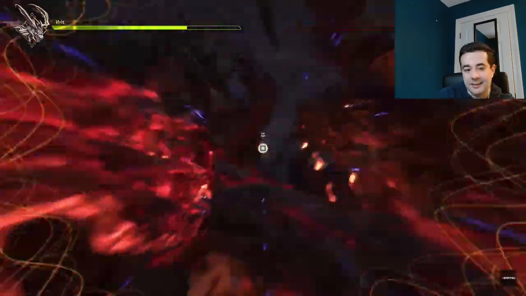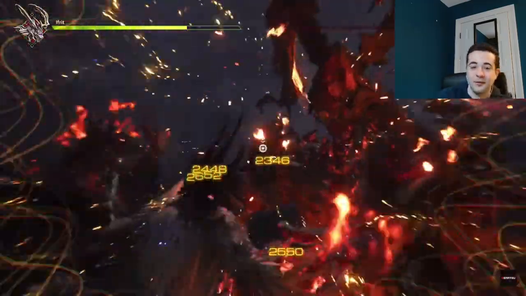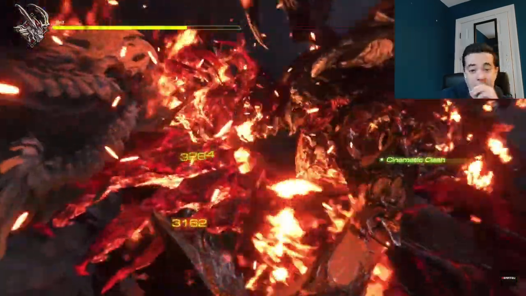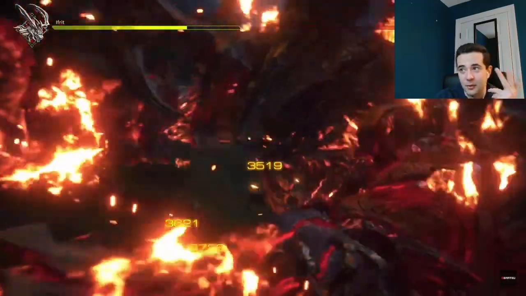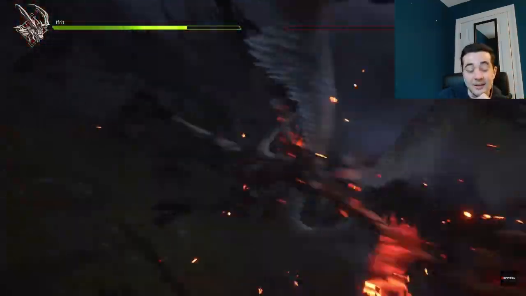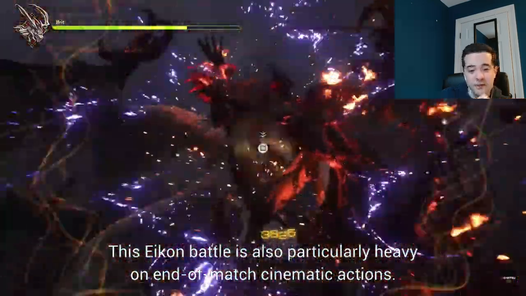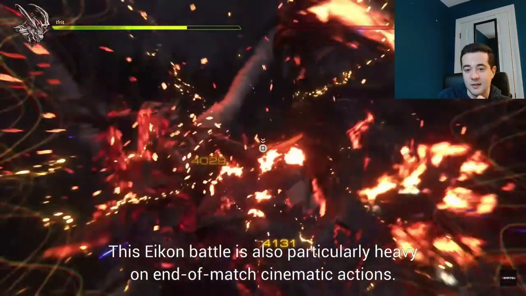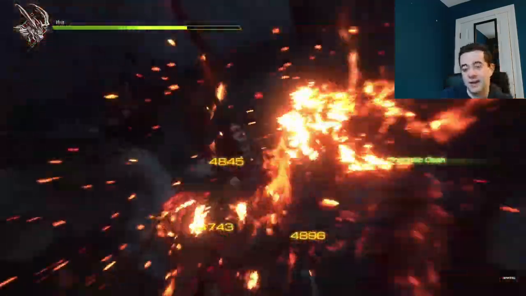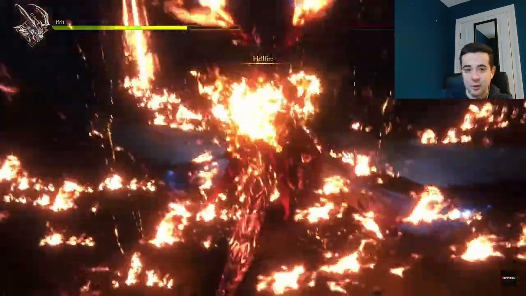And if they were able to get a system like this online, I'm thinking they're going to use something similar probably for those big fights in Remake Part 3. Where maybe you'll fight from the airship or maybe... I don't know if there's going to be an airship in this game. Who knows? They said it was semi-open world. This Icon battle is also particularly heavy on end-of-match cinematic actions. I was going to say there's a lot of cinematics, but if it's just for this fight, because again, it's meant to be like a cool cinematic wrestling match, cool by me.